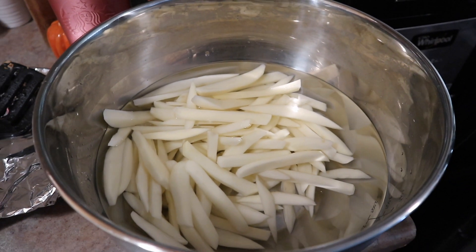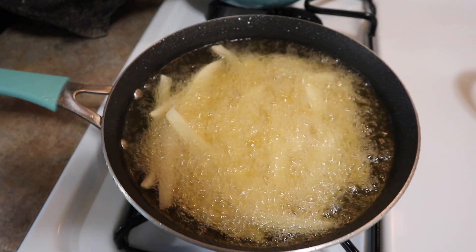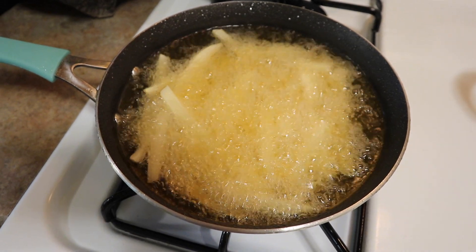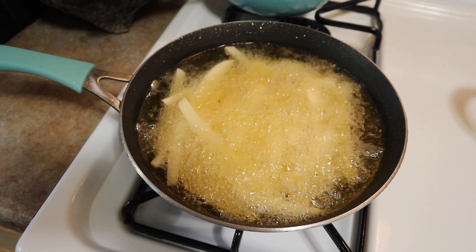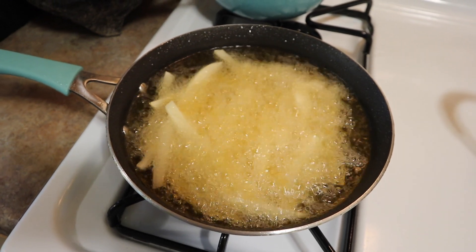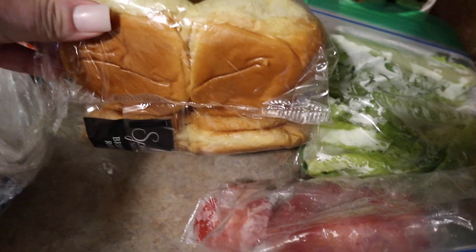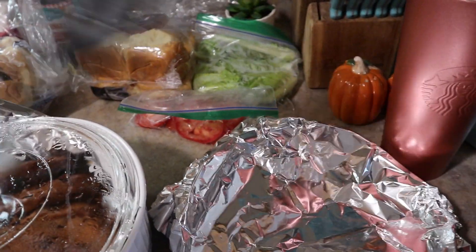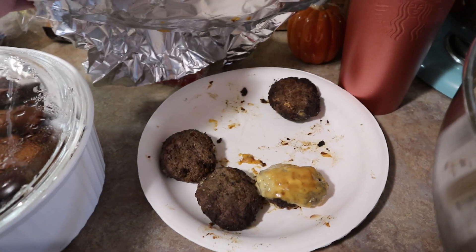On Monday we did a live cook with my husband and I — we both cooked together. We made homemade french fries from peeled and cut potatoes and we did deep fry them. I can link a video showing how to bake them if that's something you're interested in. I had some brioche buns and about a pound of ground beef. I didn't film the live but I'll put the link down below — we just had so much fun. The following day we had leftovers and warmed them up, and they were so good.